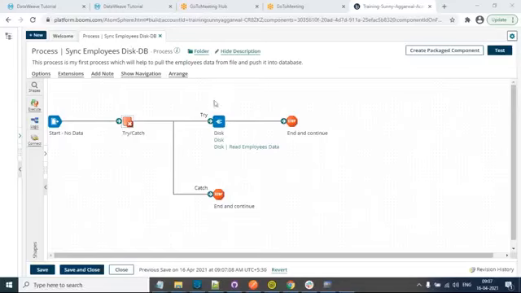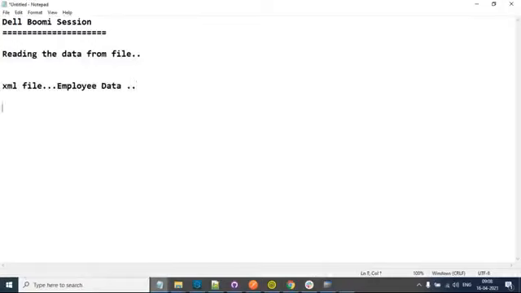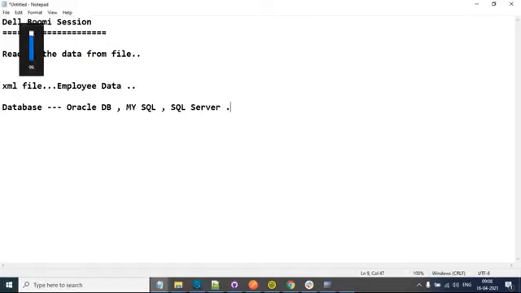So now this was only a subset of what we wanted to achieve. Eventually what we want is that this whole data which we were able to read should land into the database, or we should be able to insert it into the database. Now for that to happen, you must have some database installed, right? So you might have worked on different databases, I'm not sure, but in our sessions we'll try to look into the Oracle database. We'll try and look into the MySQL database, and we'll see if it is possible to cover SQL Server also. But more or less these work in the same fashion.